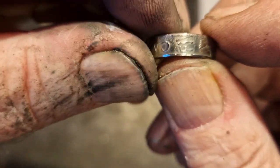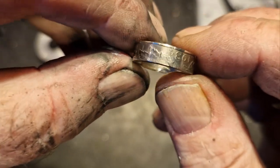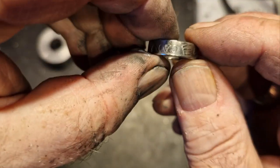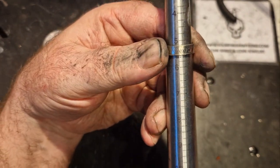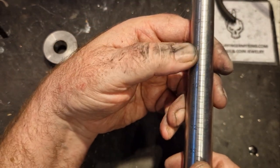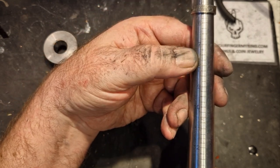Right. There you go. My girlfriend will clean this up even more. Just look at my hands, it's covered in oil and crap. What size did we get in the end? It's a small one though. This is a size 5.5. I can make this bigger, but I can't take it down to 10 or 9. You know, I could probably get it down to a 7, 7.5, maybe even 8. Probably not an 8, but 7, 7.5.